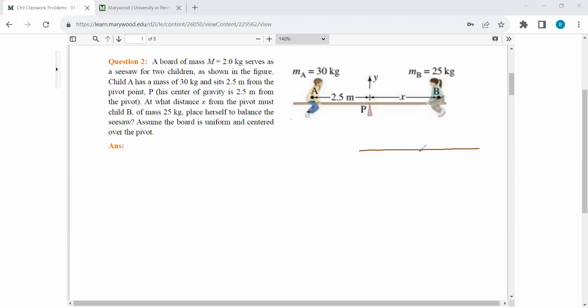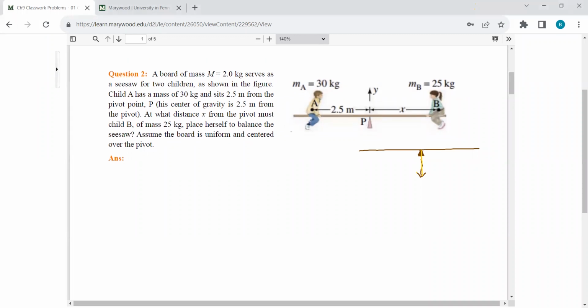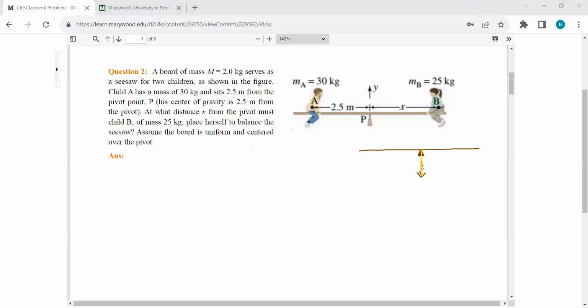Okay, and this is the center. Okay, so it is on some surface. Although it looks like tipping surface, but it is on the surface. So this is the seesaw board and this is the center or the pivot point. Now what forces are acting on this board? Of course it's mass, right? The seesaw has its mass, so there will be gravitational force here, right? Let me use another color. So this is the gravitational force. Okay, so let me call it mg.